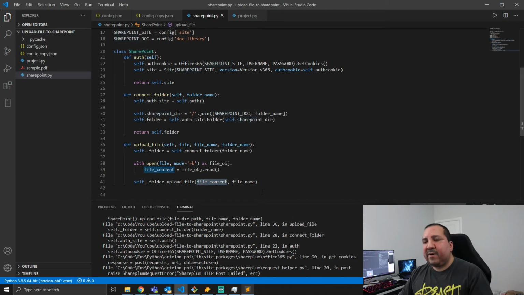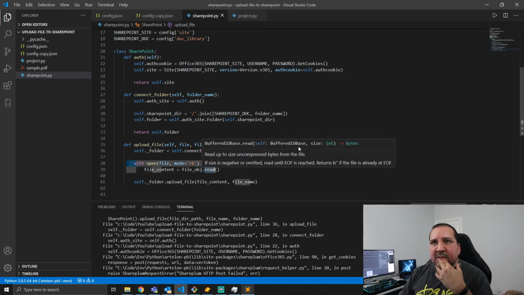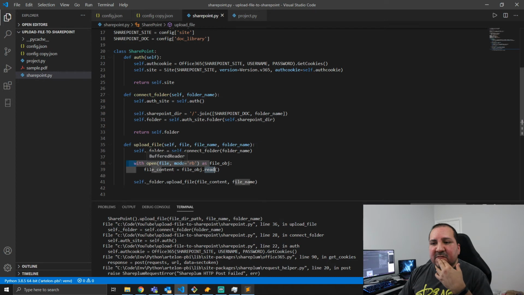I have file content. I am reading the object, so that's fine. So this seemed to fail on what, line 22. Oh, I think I know what it's doing. I wonder if it's because I didn't specify. Let's see. I don't think I had to, but maybe I do.